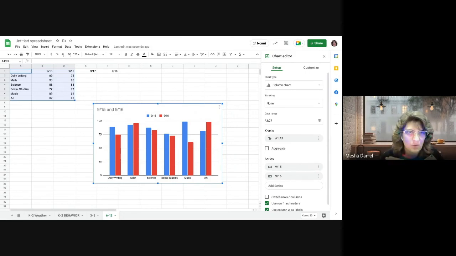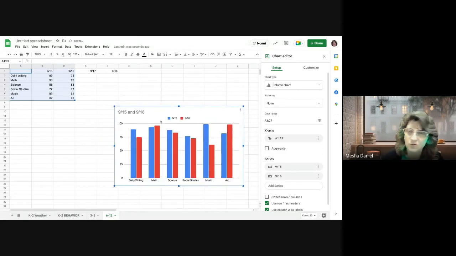And you saw when Larry did it, it laid it on the top, but you can move them out so you can have different views. Like if we wanted to put a sum in here or an average in here, we could have a chart that had the average on it. So we could have the average and then we could have the daily grades. So they can actually see that in real time, what it's going to look like. There's so many ways that you can use charts.